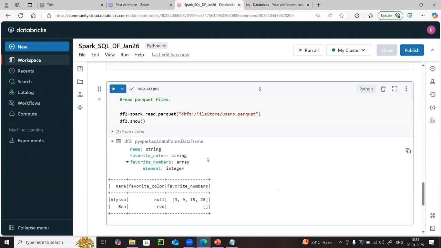So that's where we are coming to data frames. In your traditional systems, that's not the case. In an RDBMS, every single column has to be atomic, so a single column means it has to be one value. If I need to maintain them, I need to transpose. So I'll have Alisa null 3, Alisa null 9, Alisa null 15. That is an old, traditional way of doing it. Don't you think that incurs too much memory? If I want five values, I'll end up creating five different rows.